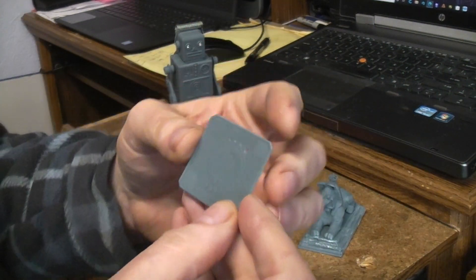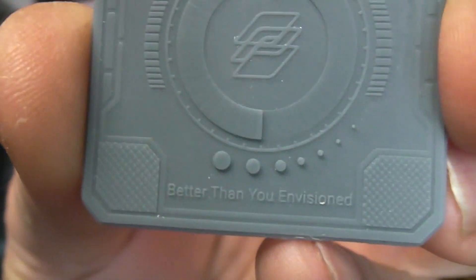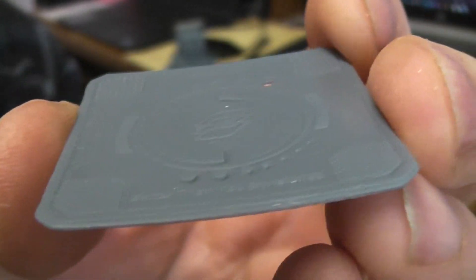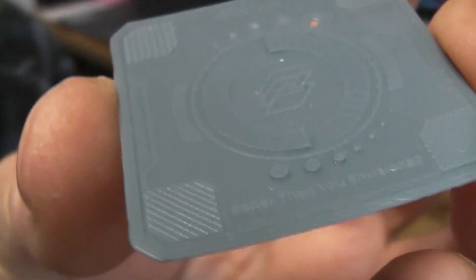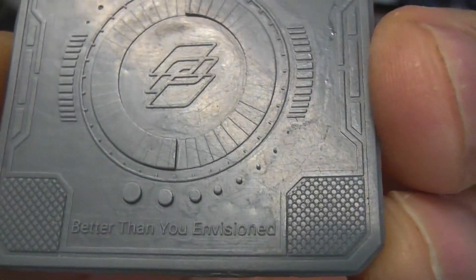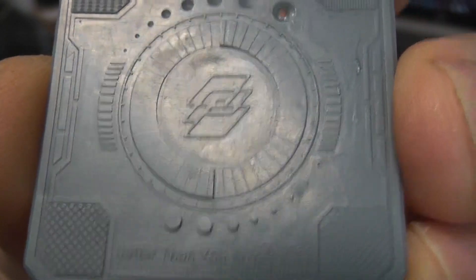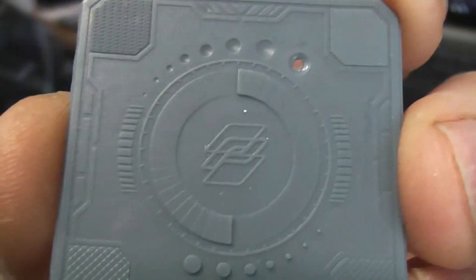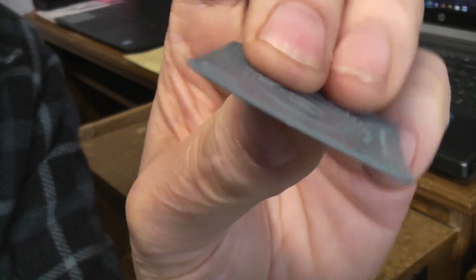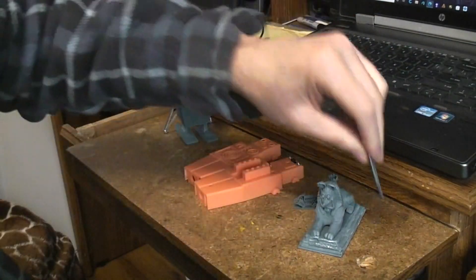Then there's some sort of strange test that Frozen provides that apparently shows different layer heights of detail. It has some text which I cannot read with my naked eyes — it's just too small — and some different holes. Because it's a thin flat platform it is of course warped, as everyone told you: you can't pull anything non-warped off one of these resin printers when it's that thin.